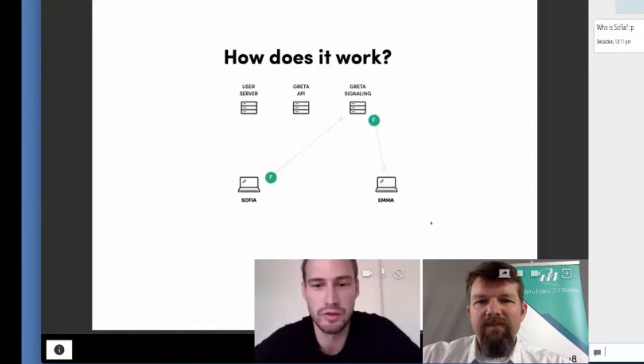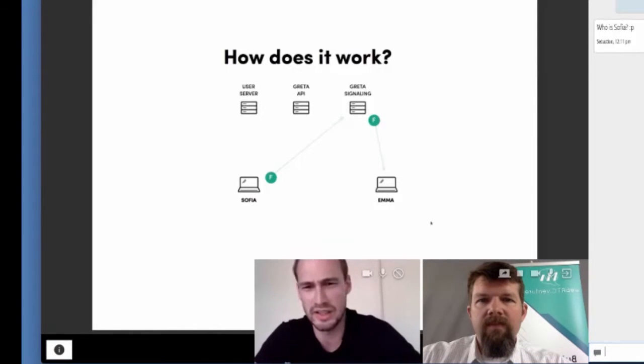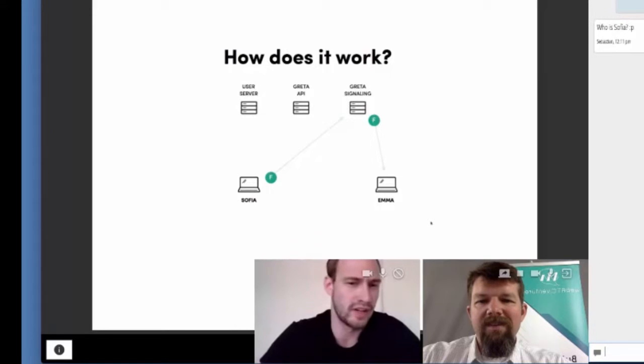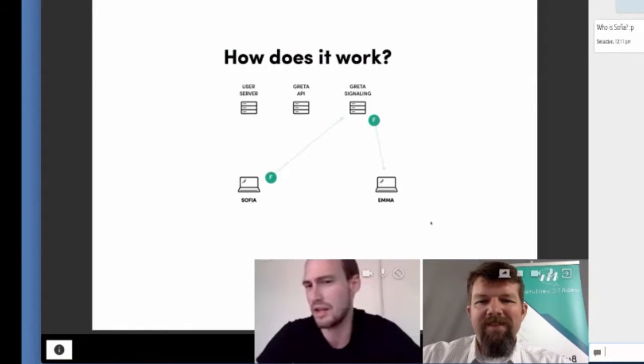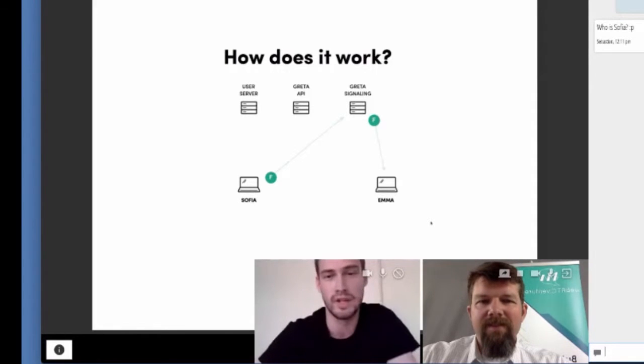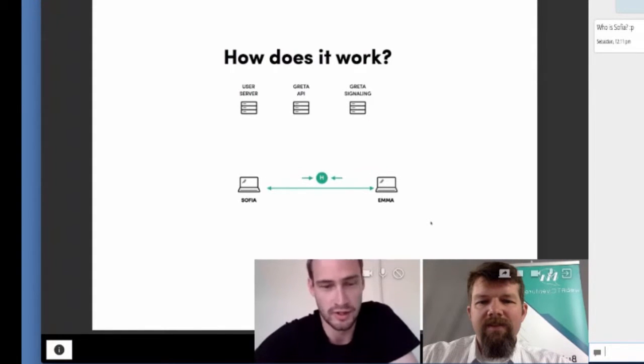And when we now have a new user, Emma, here, she'll do all the same steps. And then Sophia, in this case, would send her an offer and say, here, do you want to connect with me? And Emma could then make a decision. Do I have all the peers I need? Do I not think I have any content Sophia needs? And you could decide to make a connection or not make a connection. If you decide to make one, you create the answer and you send that back. And then you get onto the data channel and the peer-to-peer connection.